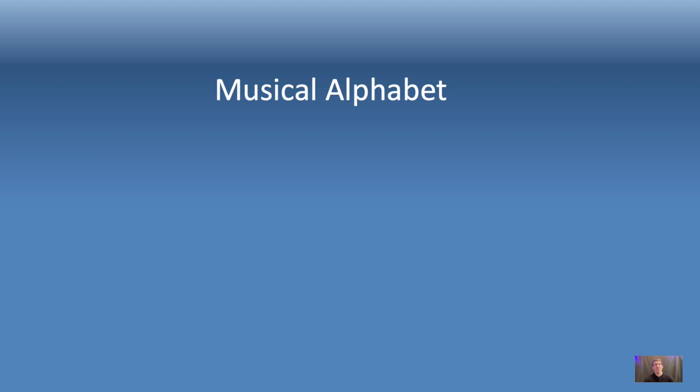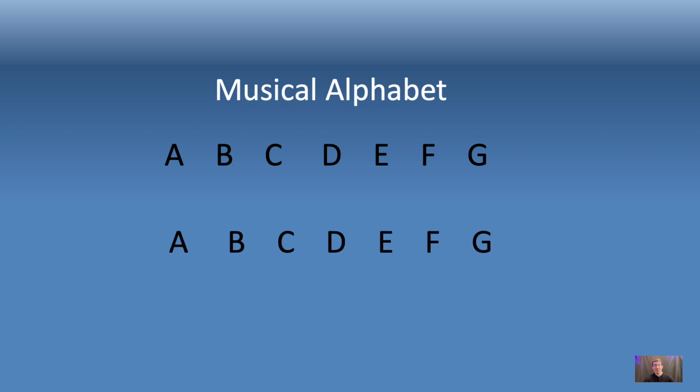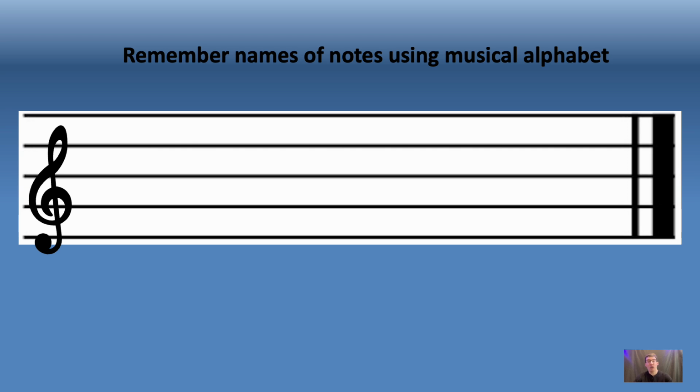There are other ways you can remember all those lines and spaces. There is something called the musical alphabet, which is A, B, C, D, E, F, G, and it goes all over again. A, B, C, D, E, F, G. There is no Z, there is no H, and there's no J in the musical alphabet. So, this is what all those notes look like on the music staff. Start with E, then it goes F, G, A, B, C, D, E, and F. It's all written out down below. If you need to pause this video, you can, so that you can take a picture or you can write down these notes.